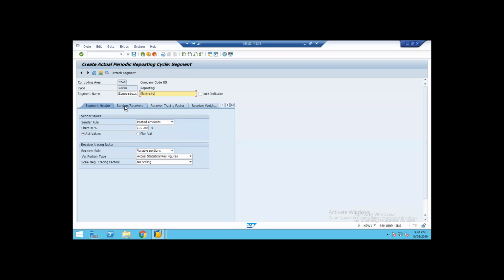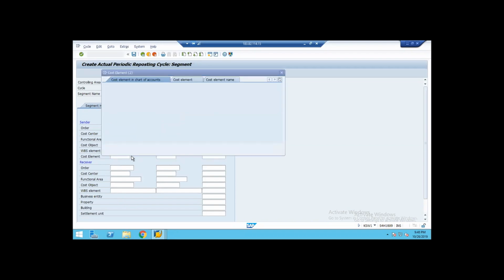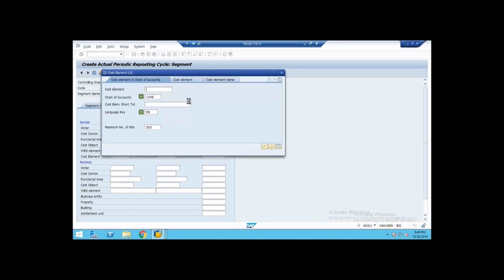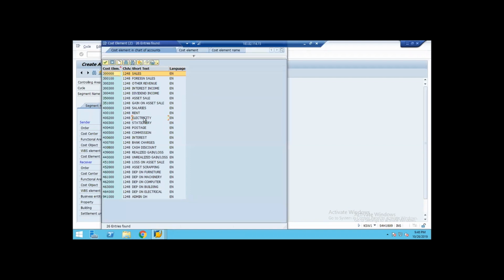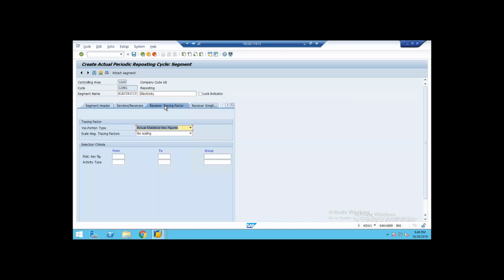Going into sender receiver, it's going to be the same. I'm selecting 18,000. And what is my cost element for electricity? Electricity is this one. Select the same thing. I will say here 16,000 to 20,000. Now here in the receiver tracing factor, we will have to enter what is the statistical key figure that we are considering.